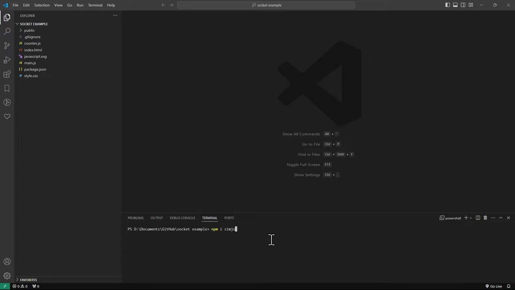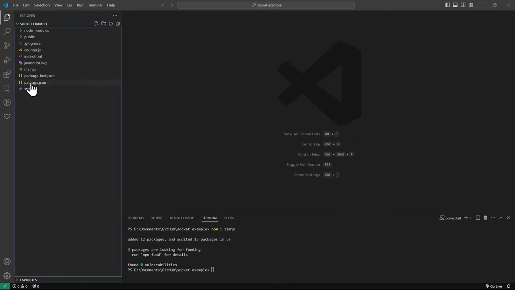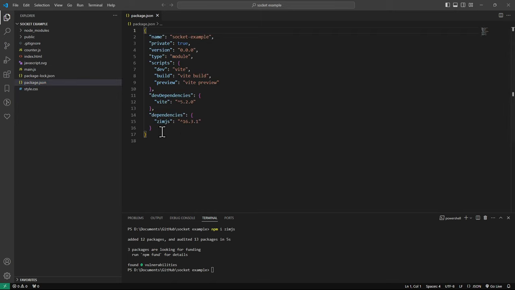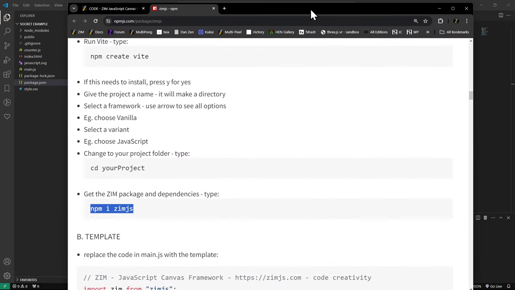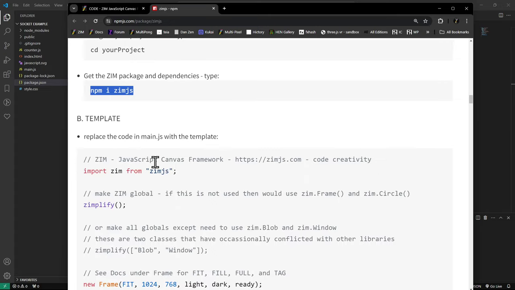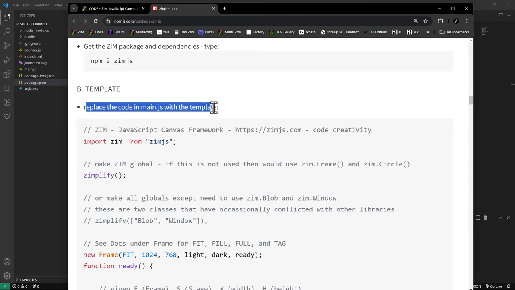terminal and hit enter. So this will install the latest version of ZIM and Create.js, which is what it's built on. And in doing so, update the package.json here. And there's the ZIM version being brought in. We also have to get our ZIM socket as well, which I suppose we could do now. So that is NPM. Well, I should show you where we would find those instructions. Or we could just complete the plain ZIM project following these instructions, and then we'll go get the socket stuff after.